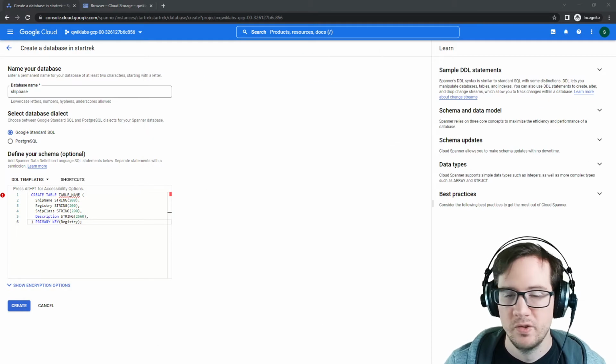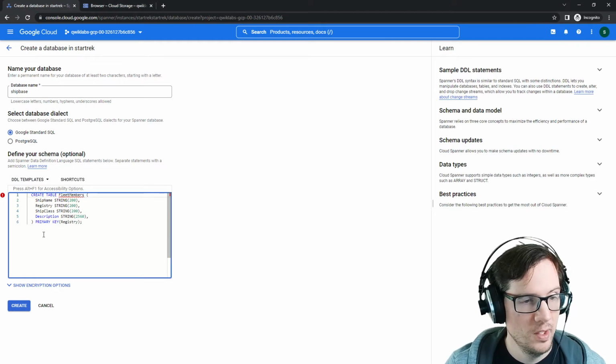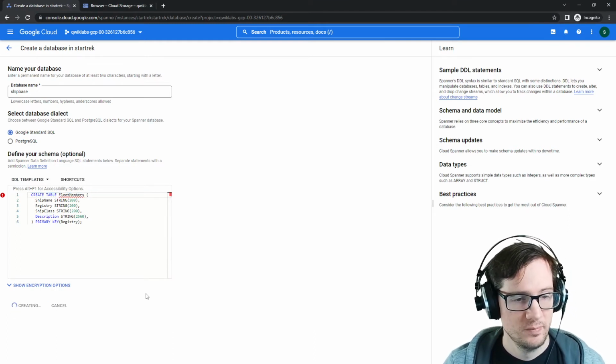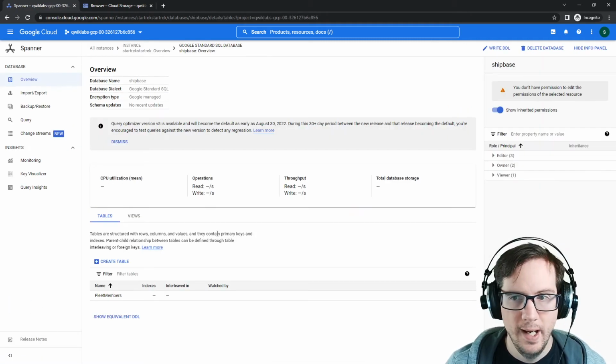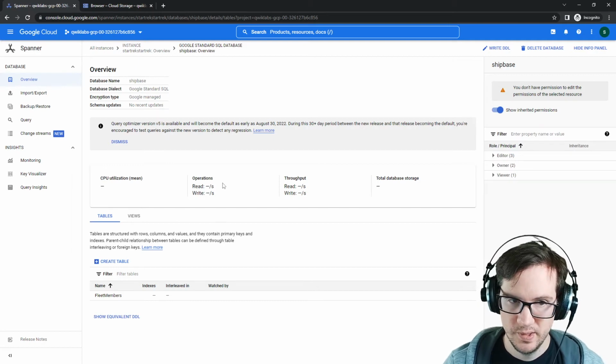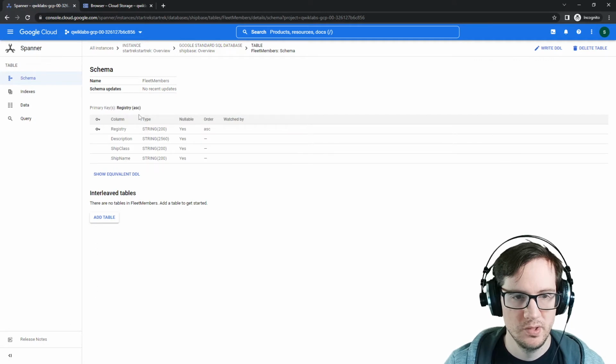Okay. So we'll go here and paste that in. So I guess it's Fleet Members now. That's totally fine. And we'll go ahead and create that database. Okay, and so our database is created, our table is created, Fleet Members, our schema is correct. That looks fine to me.